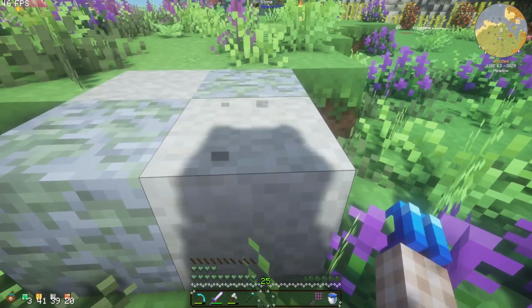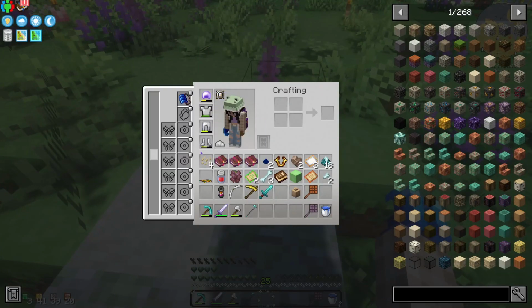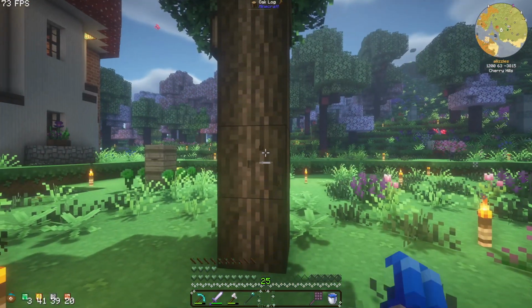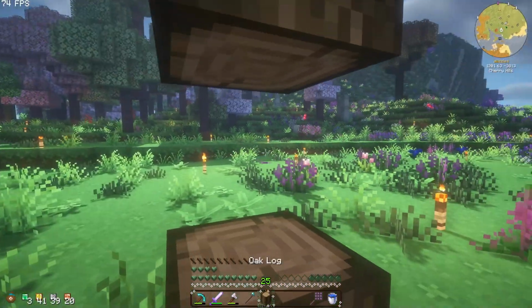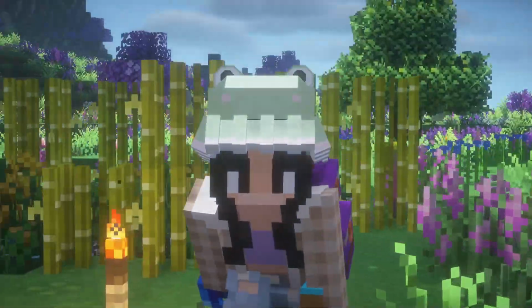Oh my gosh, that is so fast. What? Oh my gosh, wait. Guys, we might have done something with this. Girl, oh my gosh. Okay, you just tap it and it's gone. Anyways, it is time to gather some materials.